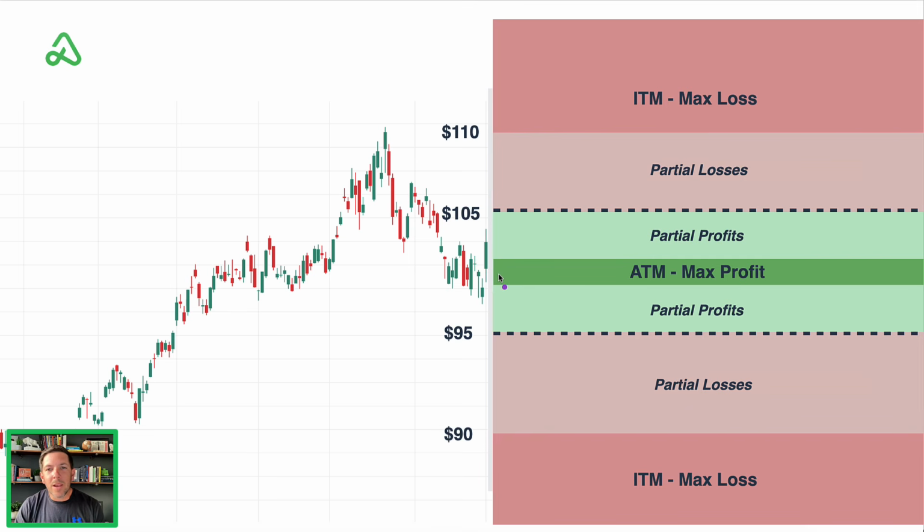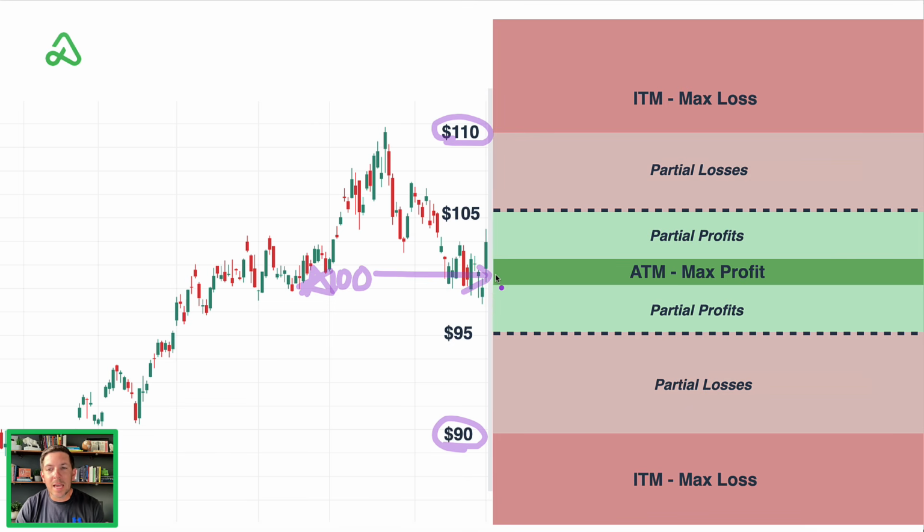So this is how I think about it. With an Iron Butterfly, let's just assume the stock is trading right around here, which could be about $100 a share in our example. When you're selling an Iron Butterfly, you're selling the at-the-money strike, which is the $100 put and the $100 call, and then you're buying the legs further out, which in our example was buying the put side at 90 and the call side at 110. So you're selling the 100 strike put, buying the 90 strike put, selling the 100 strike call, buying the 110 strike call. Again, you're doubling up on that 100 strike.